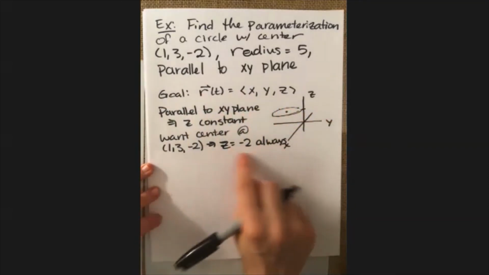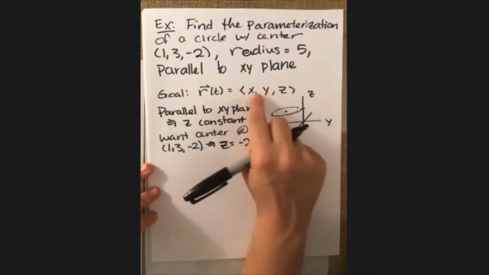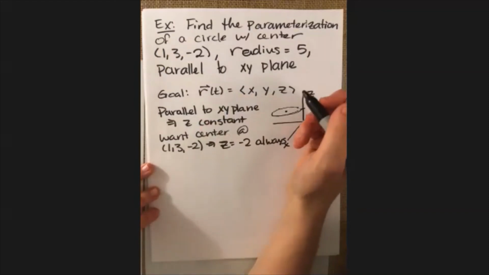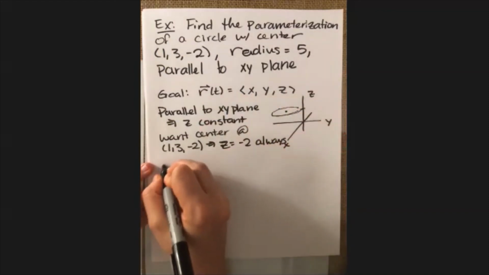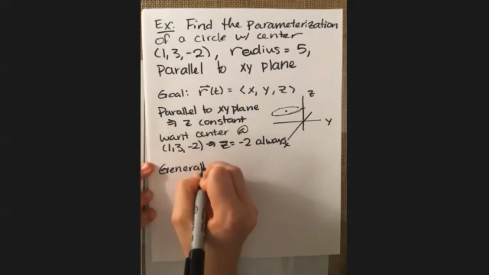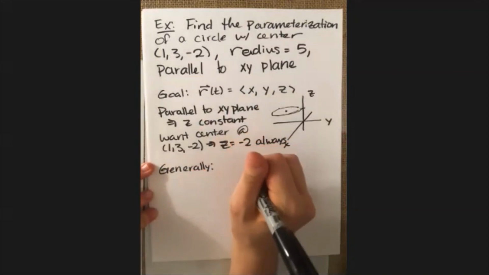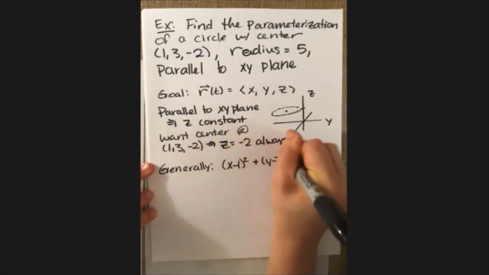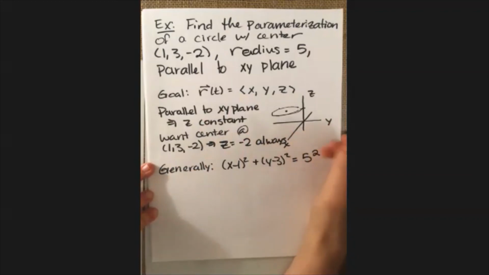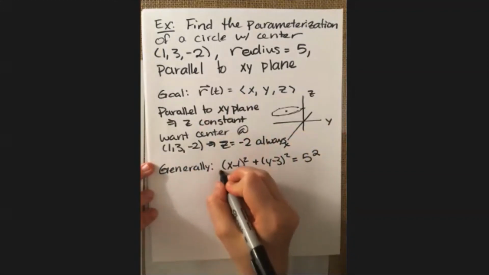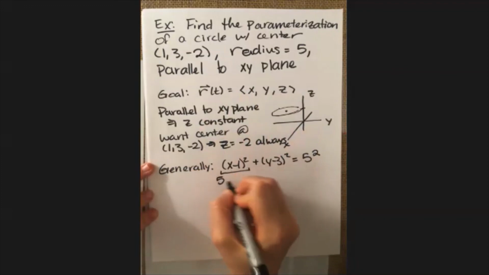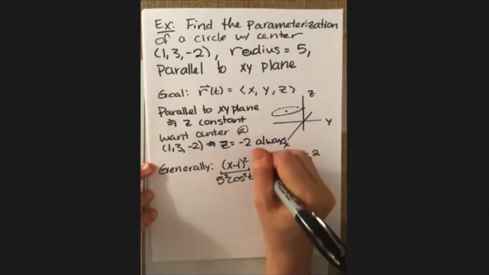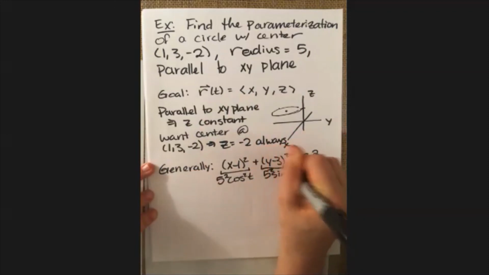So all we have to do then, now that we've got this z component figured out, is deduce x and y. And since now we've simplified it down to a problem that only involves x and y, since z is always the same, we can set up our equation for a circle. And that's going to be that we have x minus 1 squared plus y minus 3 squared is equal to 5 squared, because that's our radius. And this piece right here is 5 squared cosine squared t. And then this piece right here is 5 squared sine squared t.